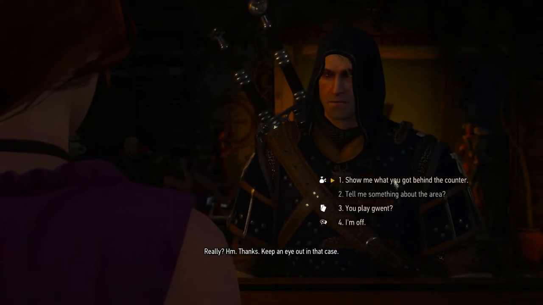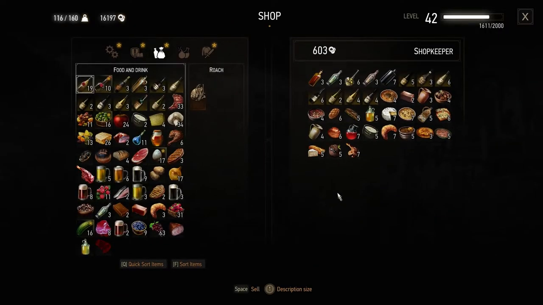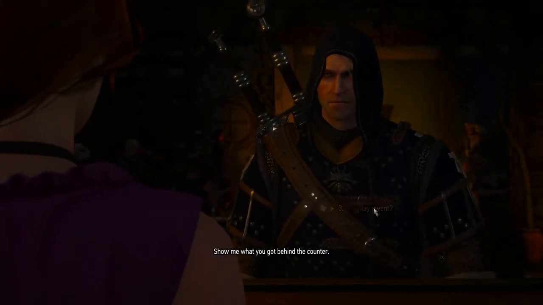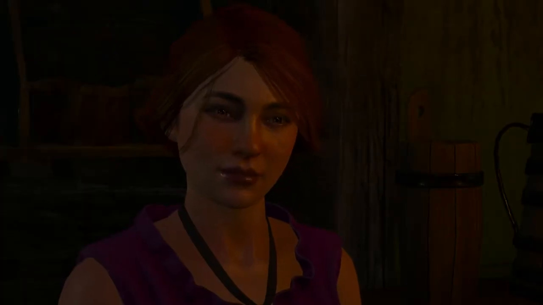Really? Thanks. Keep an eye out in that case. Let's see if she's selling any cards. Show me what you got behind the counter. She's not selling any cards. What is this? Herb toast. It looks delicious. Well, let's play her Gwent. See if we could win another Skellige card from her.